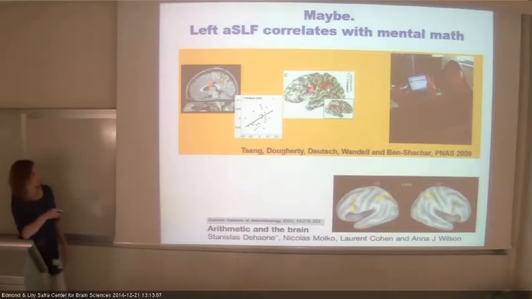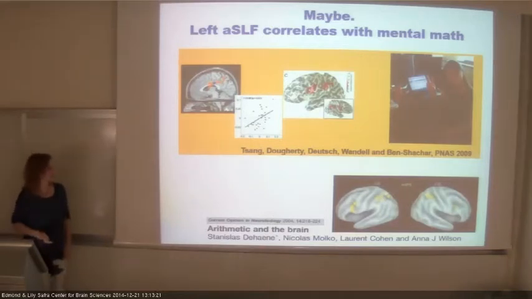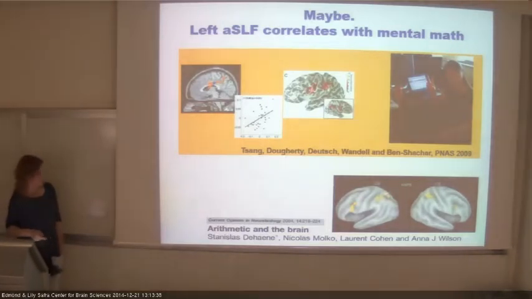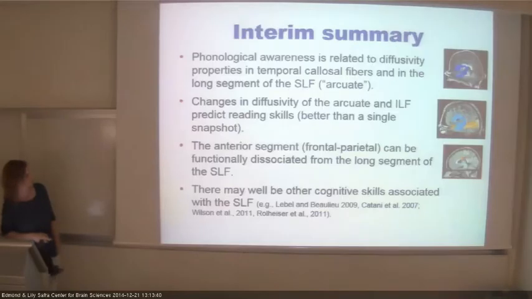I'm saying maybe here because in a few recent papers that I've seen, this segment is also sometimes related to reading, and so I have to figure out what is wrong with my dissociation. For me, this was very logical because the connections between Broca's area and temporal areas should have a lot to do with phonological calculations, whereas the connections to inferior parietal, less so, maybe.